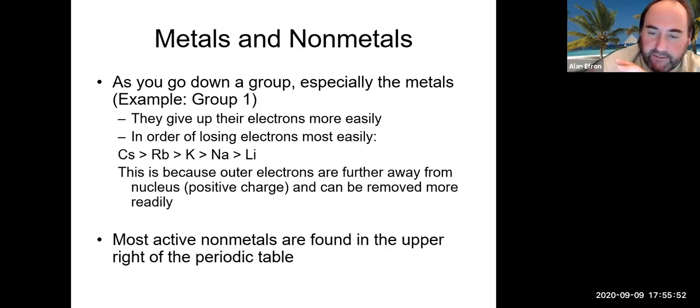And when we look at the periodic table in terms of most reactive metals and nonmetals, the most reactive metal that we typically find is bottom left of the periodic table. The most reactive nonmetal that we find is usually upper right of the periodic table. And the reason for a lot of that is what we're going to talk about now, some of these periodic trends that help us understand why that is.